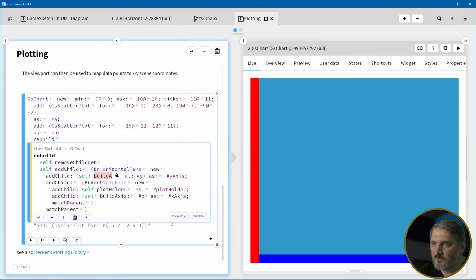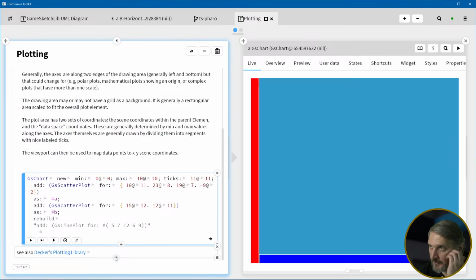Self build axis x, y as y axis. All right, so run this, and I would expect to see like a white line around everything. Yeah.